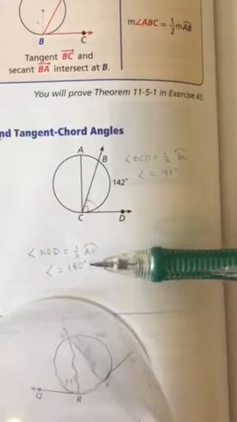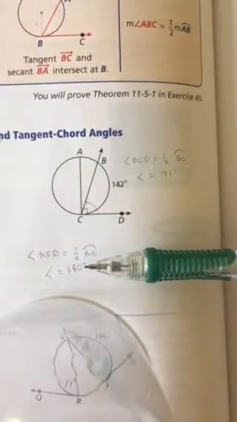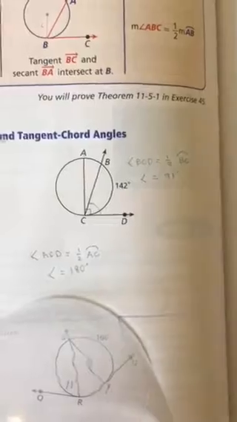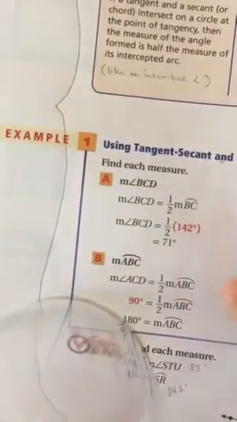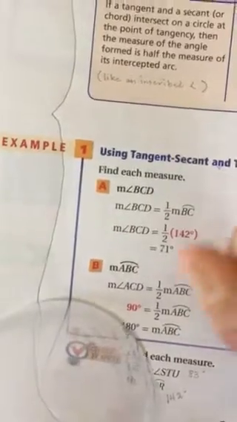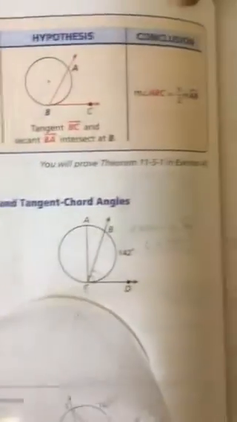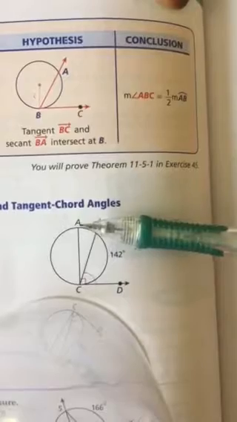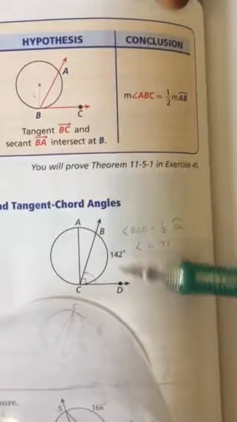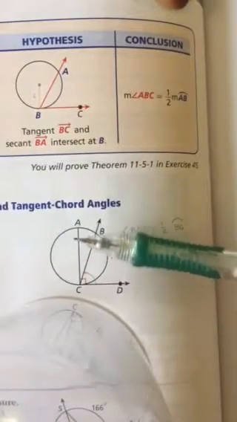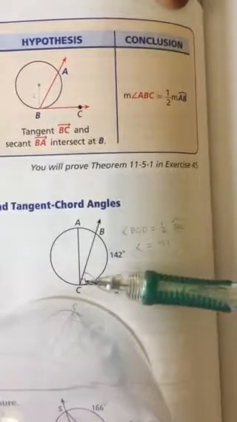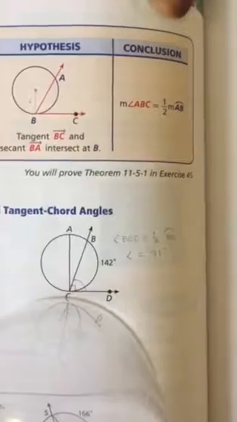I completely read that backwards. Okay, let's erase that. We won't worry about that part at the moment. We don't need it anyway because we did it in our heads. All right, so we know that angle ACD would be half of arc AC, or arc AC is twice angle ACD. So if the angle is 90, the arc is 180.